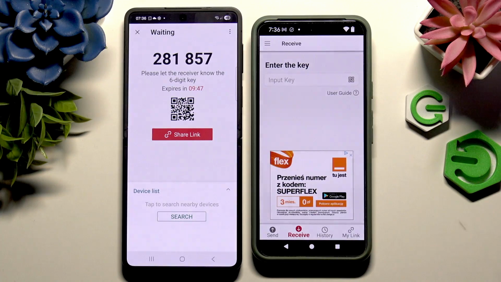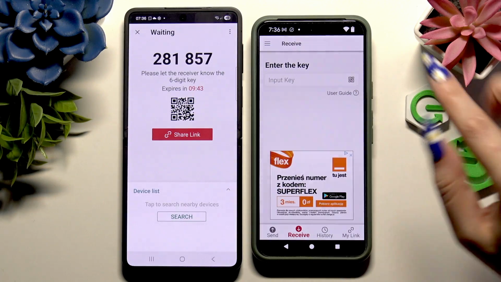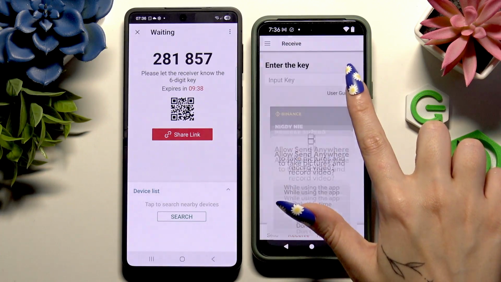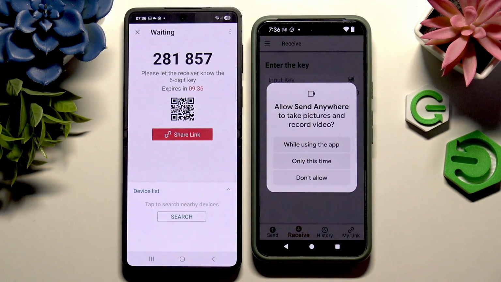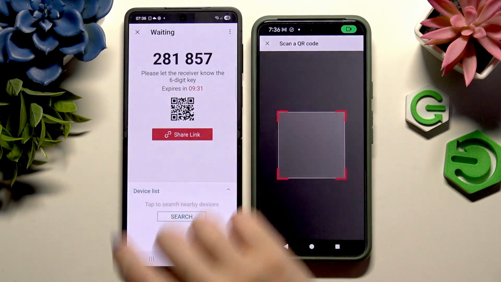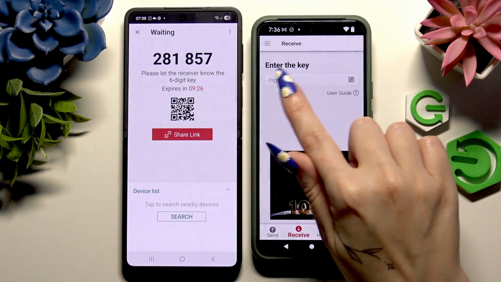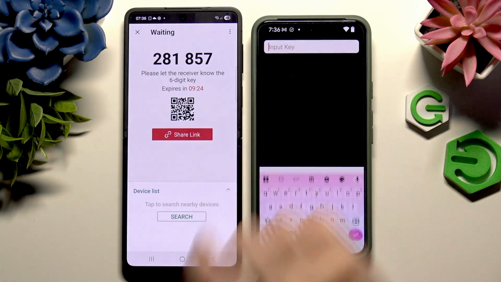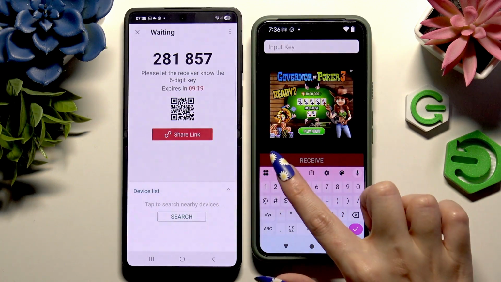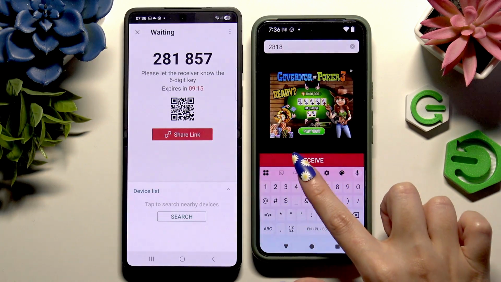Now it's time to decide which connection way will be better for you. If you want to connect by scanning this QR code, tap on the scanning icon above User Guide. Close an ad. Allow camera access in the pop-up and point your device's camera at the code. To input this key, hit the Input Key section below, enter the key. Type in all of those numbers in correct order before they expire, and whichever you decided, wait.